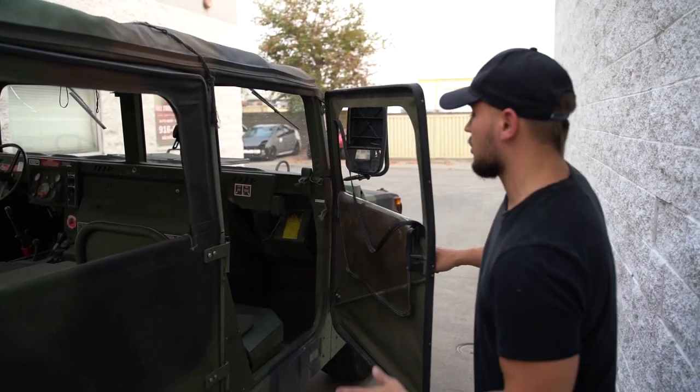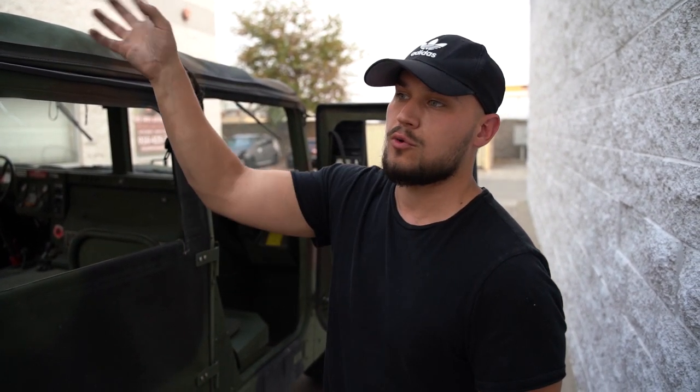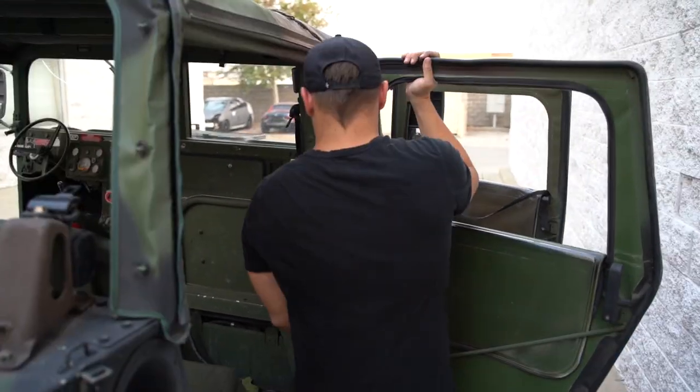Alright guys, before we get to work, let's pull off the doors real quick so there can be extra light in there because it is getting dark, and the shop is full of cars right now. We're going to get them out later because this car barely fits into the shop in the first place. So we're going to try to work outside, but once we run out of daytime, we're going to go inside the shop and make some room in there, so let's get to it.